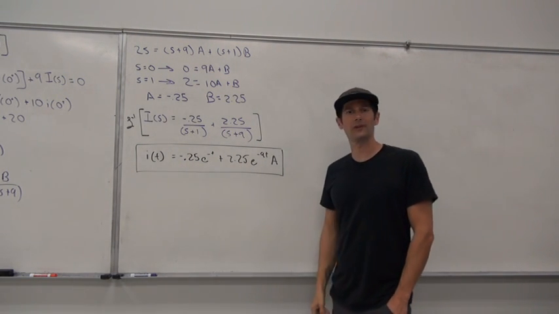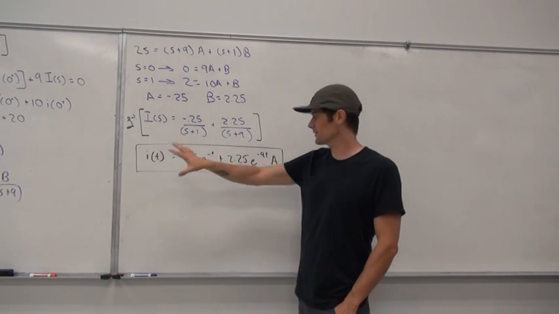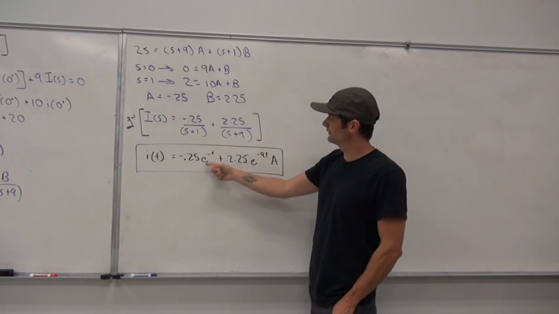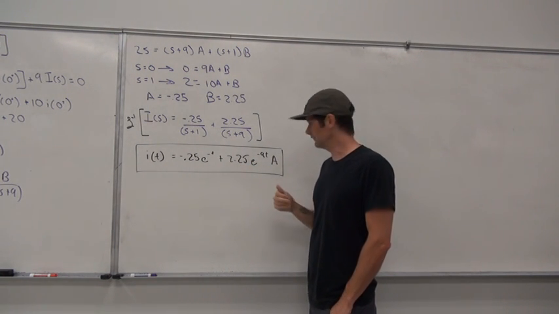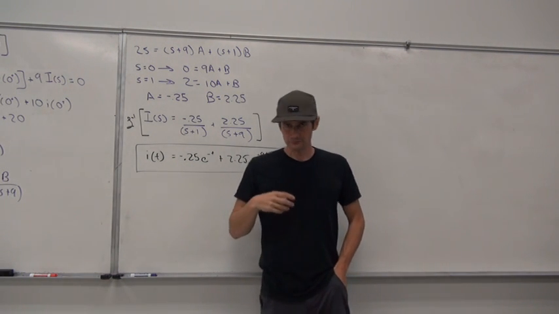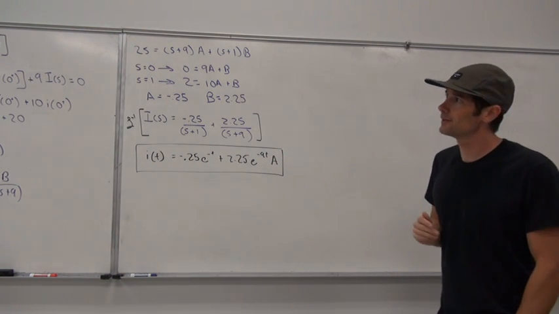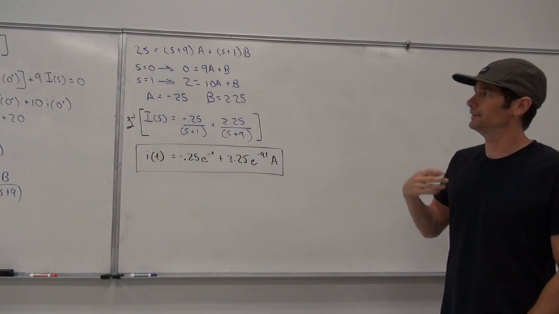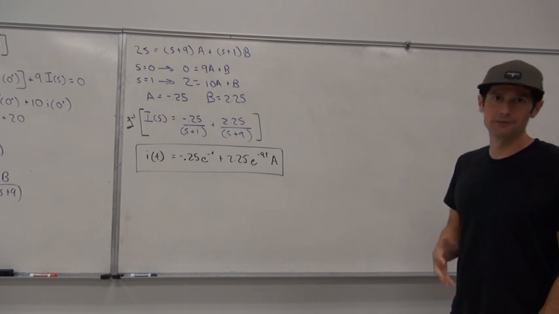We take its inverse Laplace transform, and for t greater than 0, I of t, the total response, which doesn't have a steady state condition other than 0 amps, is equal to negative 0.25 e to the negative t plus 2.25 e to the negative 9t amps. So that was how we solved for the current for series elements in an overdamped case, in which we have real and distinct roots, finding that current in the derivative form.